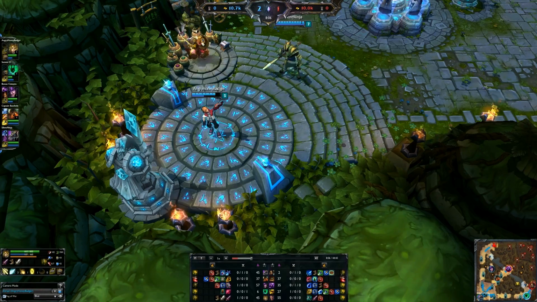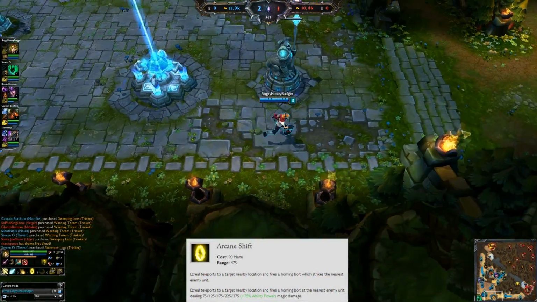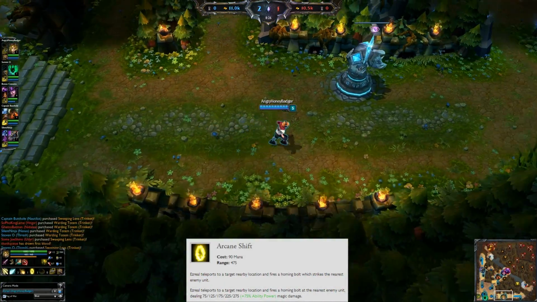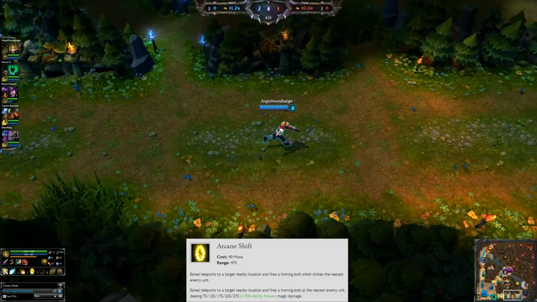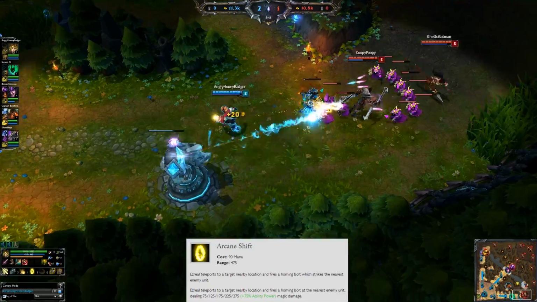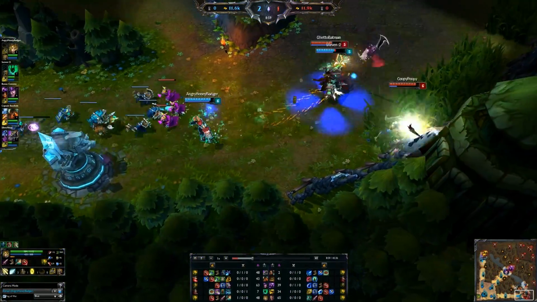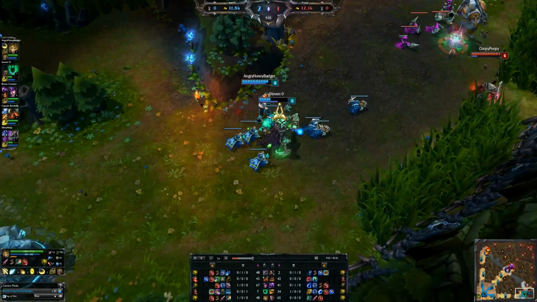At level 2, put a point into your Arcane Shift. That is when Ezreal teleports to a target location wherever he wants. If it's close to an enemy, it will fire a little bolt and hit them. It does magic damage. We put a point in this early because this is very helpful. It's like having a small flash built in, on about a 19 to 11 second cooldown.